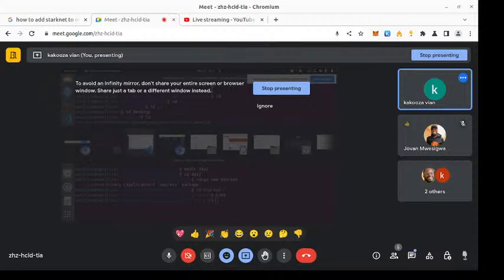Control S is used for saving. Cargo run. Yeah. So you realize that the function has built successfully.